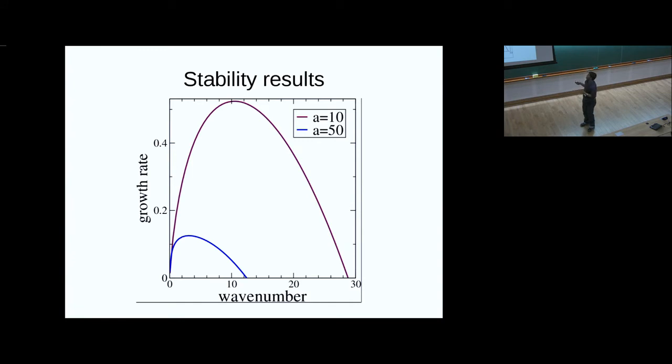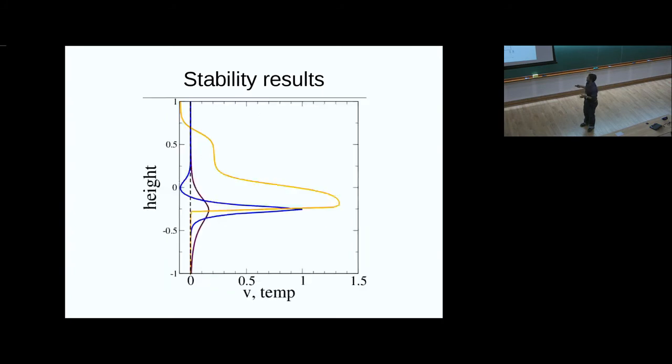Okay, so clearly, they're both unstable at a whole range of wave numbers, but the growth rate for the smaller droplets is much higher, and it peaks at a much larger wave number, which means the structures that form will be smaller. Okay? The growth rate for the larger droplet size is smaller, but also it peaks at a much smaller wave number. The structures will be larger.